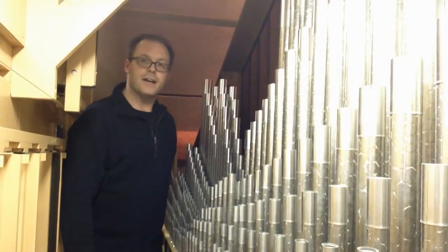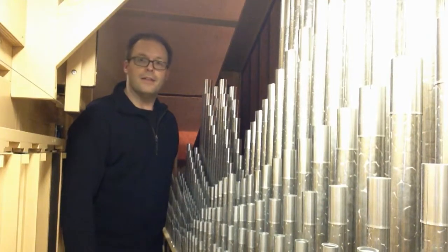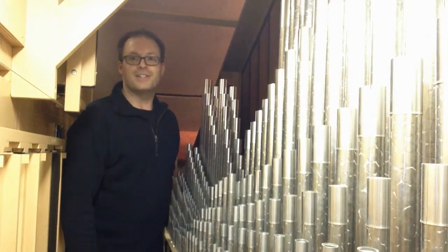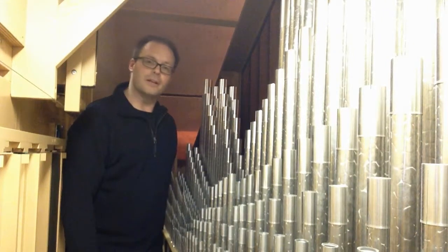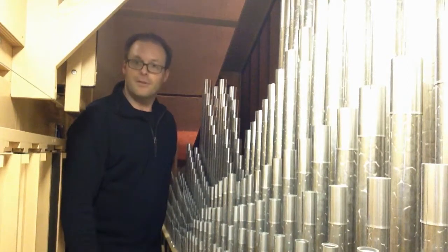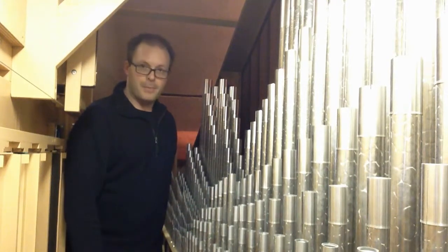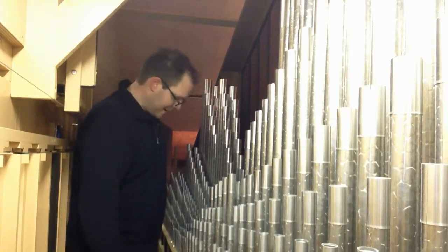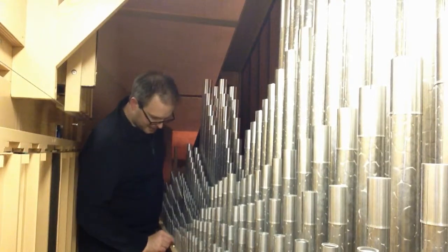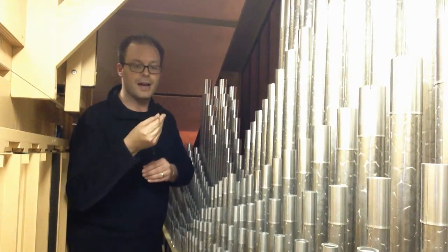Now that we've climbed the ladder inside the instrument, we're at a level slightly higher than the heads of the choir members — so none of the choir blocks the sound of the organ. This is the division we call the great — the middle keyboard. We have a number of ranks here. In the foreground are some of the smaller pipes, which have higher pitches, and behind them are some of the larger pipes, which play lower pitches. Some of the shortest pipes in the instrument are really only about the size of a pencil, and produce a very high-pitched tone.